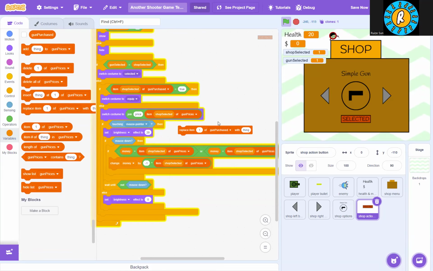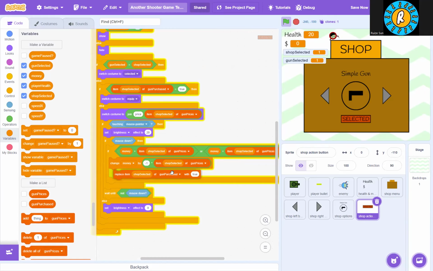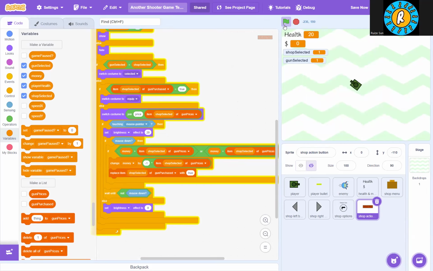I'm going to replace item, and once again, in this item 1, we're going to replace it with shop selected. So replace item shop selected of gun purchased with, and be careful here, type true. TRUE without any capitals. So all lowercase. Now we're going to place this after the change. So this is all really important.